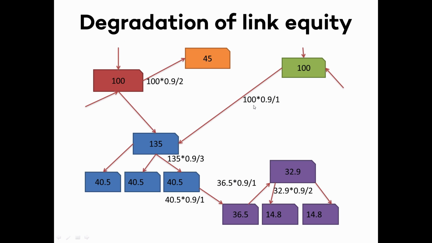So basically, what happens is pages will pass most of their link equity to the links on them, but some link equity disappears through every link, and this is called degradation. So in this model, we're using 10% of link equity degrades through every link. And so if a page like this one has 100 link equity, for instance, and it has 2 links, it will pass 45 to each page on it, because 10%, 10 disappears through just being a page.